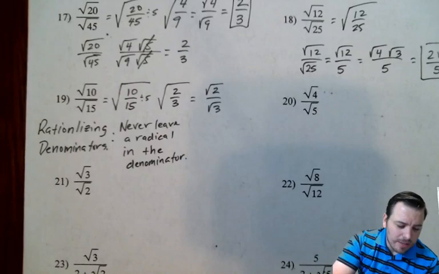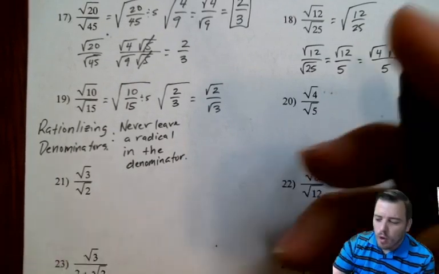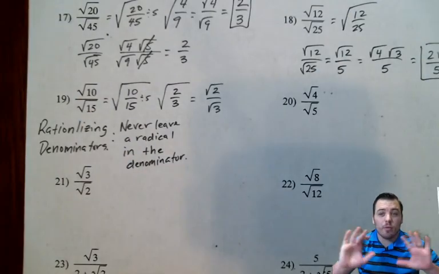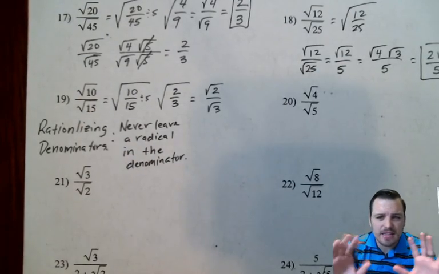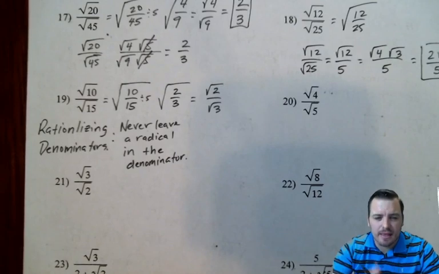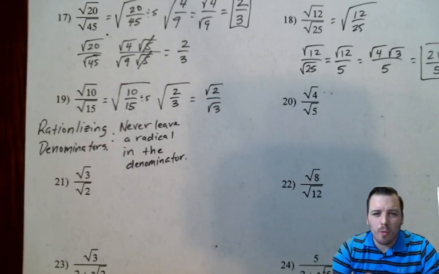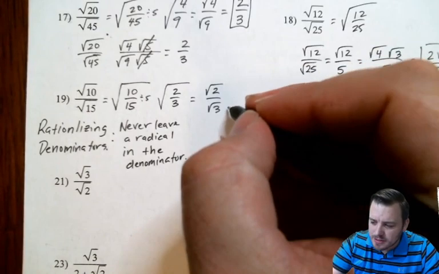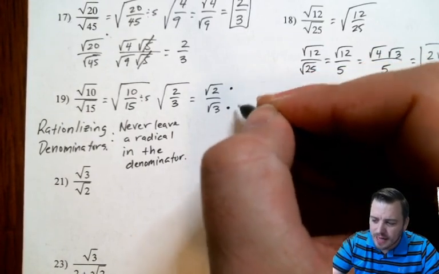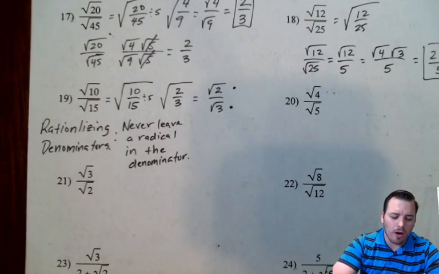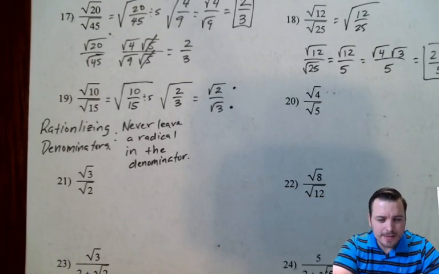Someone type this in the chat box. I want to make sure you're still with me. What could I multiply the denominator by in order to get rid of the radical? And it's not squaring it. It's not doing anything like that, okay? Not squaring it. Don't think about that. That's not how you rationalize the denominator. But what could I multiply? I'm going to put something right here that I can multiply the top and bottom by. What would I multiply by to get that radical off?